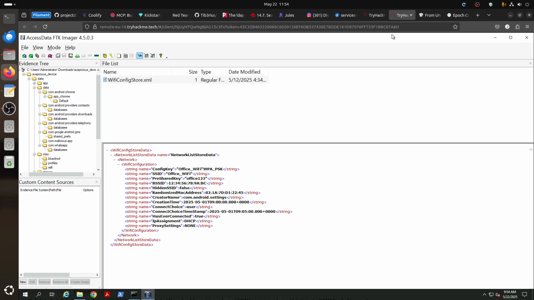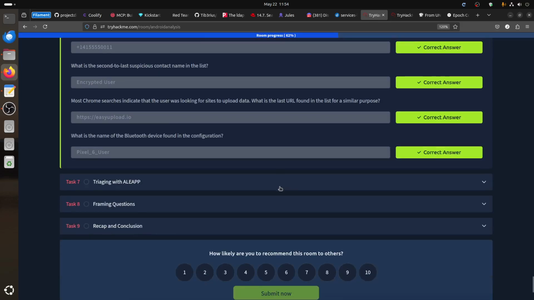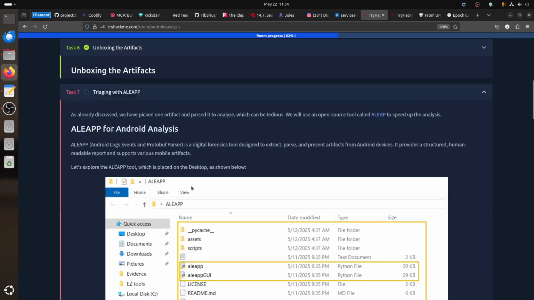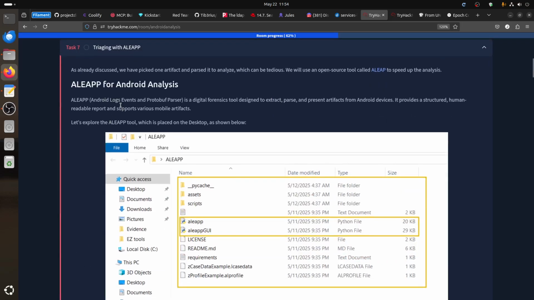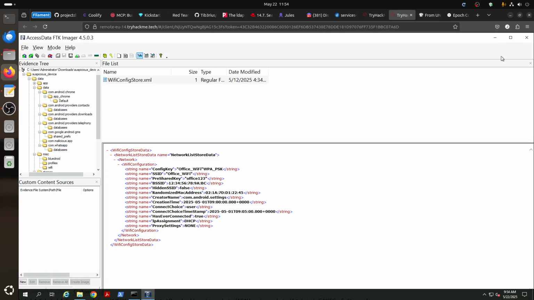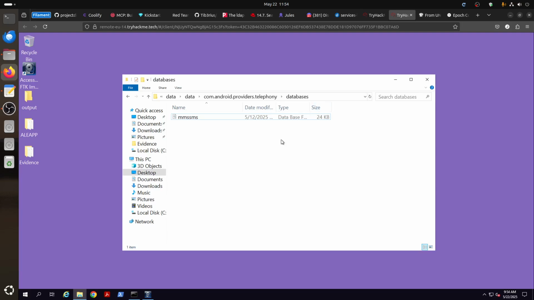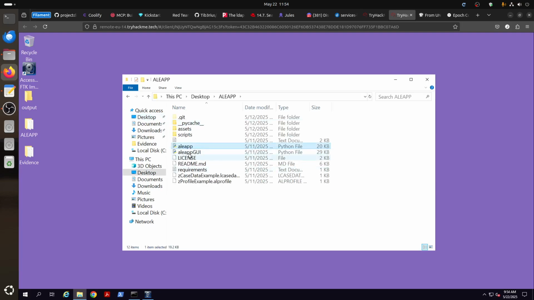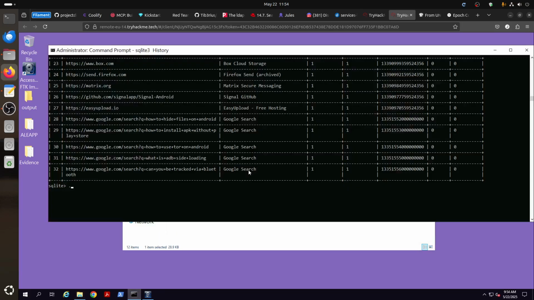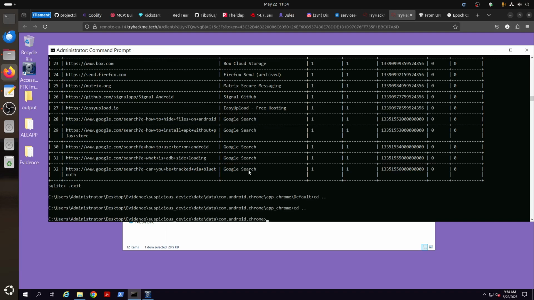But the question is not about the Wi-Fi, the Bluetooth. No, tracing with ALEAPP. This is a nice little tool. So we have it in the computer. I thought I would install it myself later on in my forensic Windows. So if we go to desktop, we have one for the command line and one for the GUI. So now we finish from this. Let's exit. Let's go out of this.